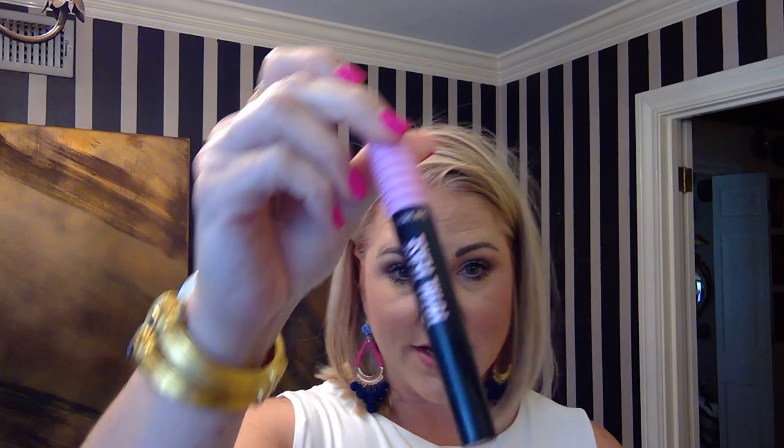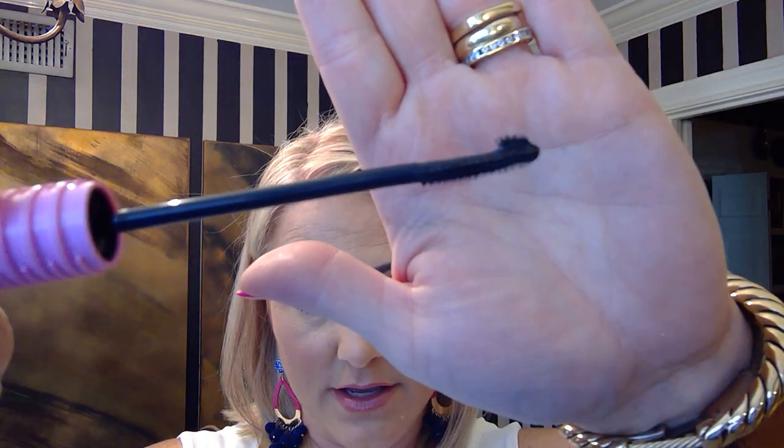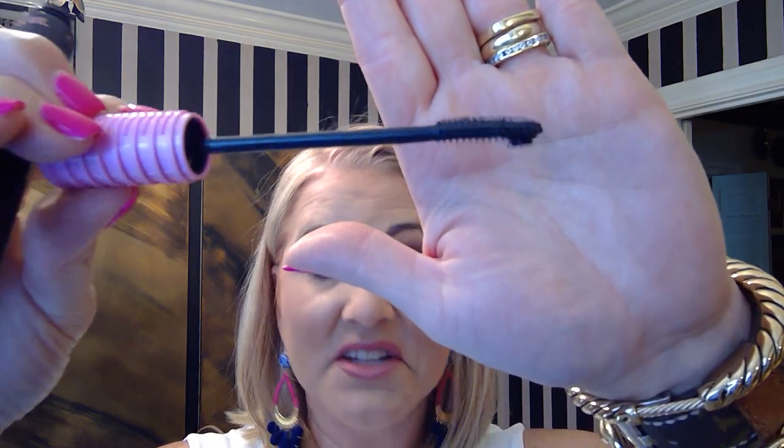I got three new mascaras. One I've used before and two are totally new to me. One is the CoverGirl Total Tease mascara — I bought it strictly because it has a very interesting wand that made me curious. It's literally flat on one side with a round end, a rubbery wand, and it's kind of a wet mascara. I've used it twice and I'm kind of like — I don't hate it, don't love it, not sure yet. I need to use it a few more times.